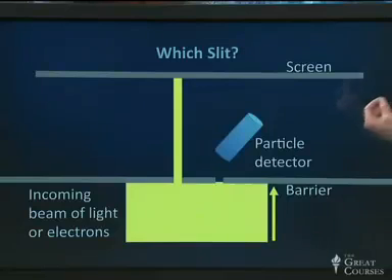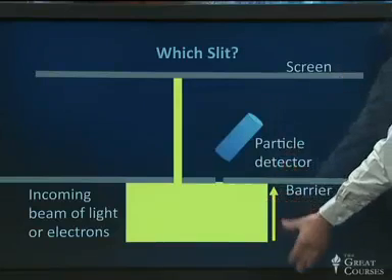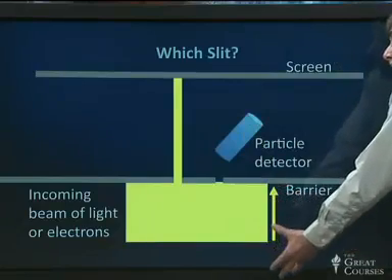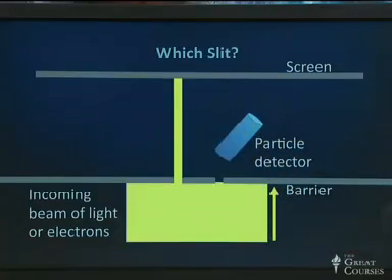Because if you turn this beam down so low that there's only one photon or one electron in the whole apparatus at a time, maybe so low that only one photon or one electron goes through once an hour, you still get the interference pattern. That single photon is somehow interfering with itself. That single photon is somehow going through both slits, or sensing the presence of both slits somehow. How does it know to do that? And why can't you catch it in the act?